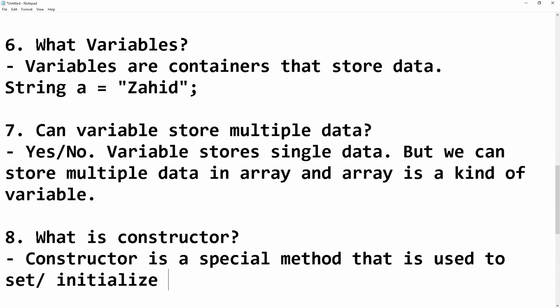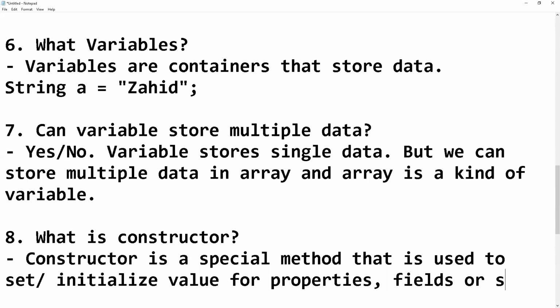Initialize what? Initialize the value for properties or fields or attributes.